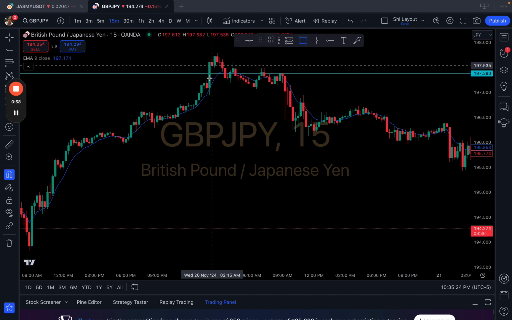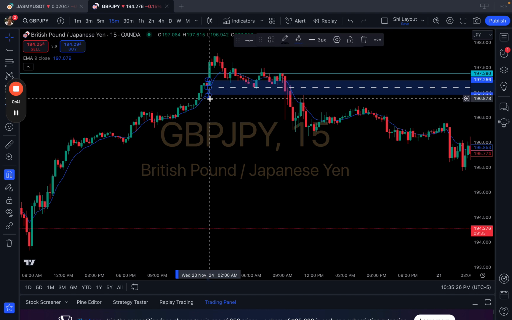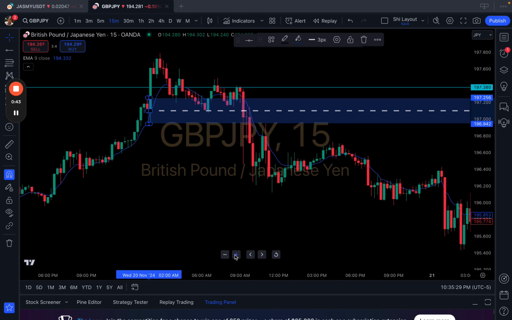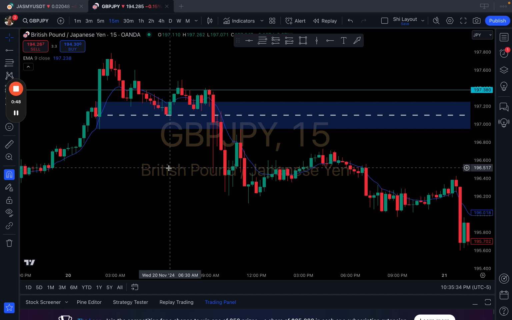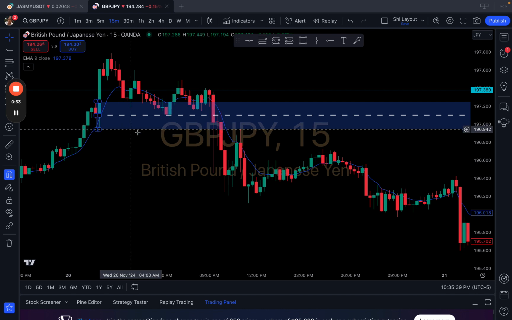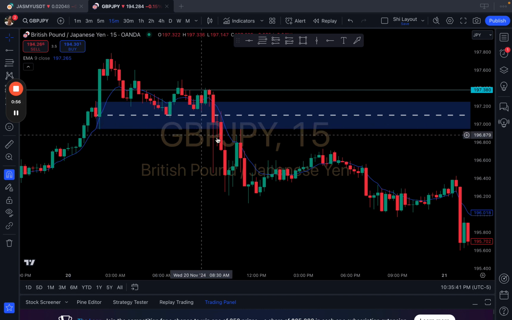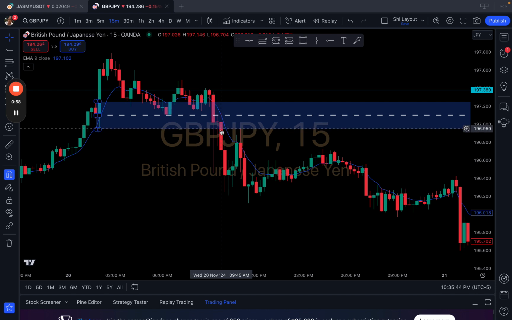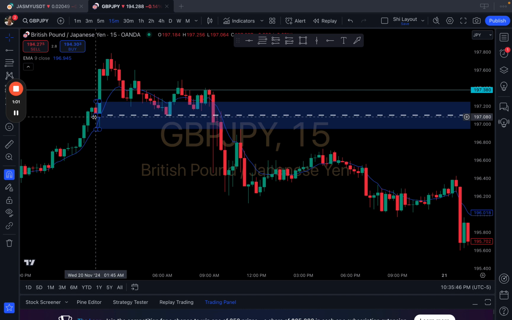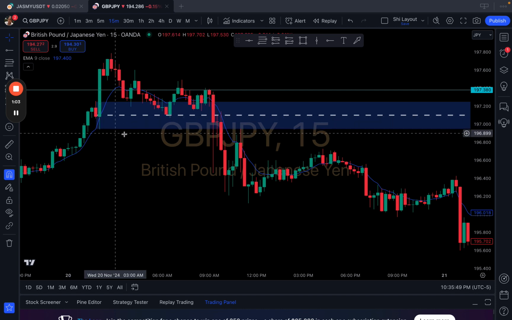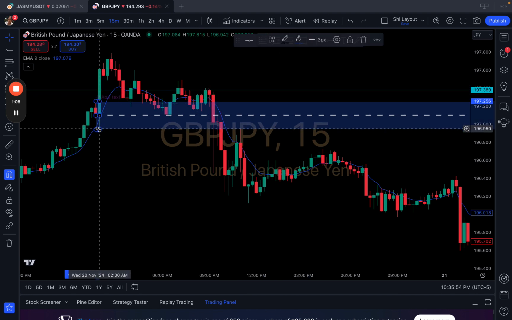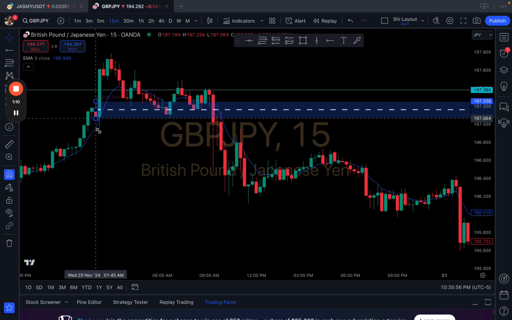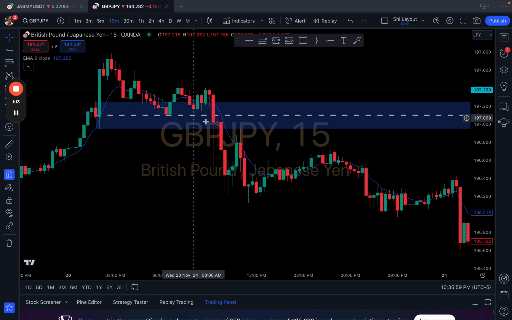So what I'm going to do is go ahead and mark up my order block. And when I mark up my order block, I automatically know that in order for this to be my entry, the body of my red candle has to close below this one. Once it does that, I set that as my entry. Let me pull this back a little bit. No, I'm going to leave it right there. So I set that as my entry.